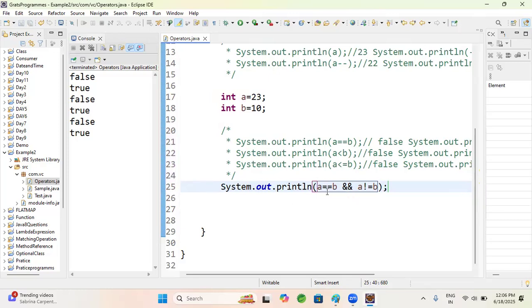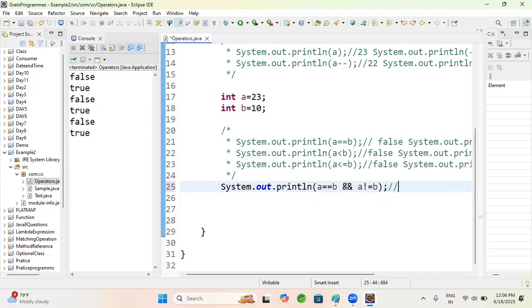If both the conditions are true, we are going to get an output as true. This AND operator will check both the conditions.